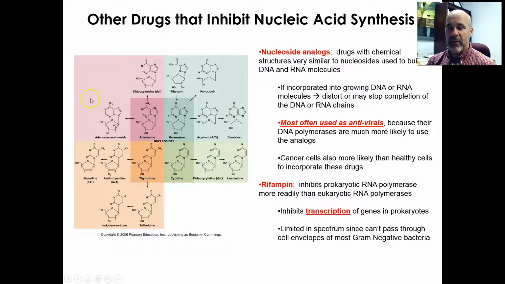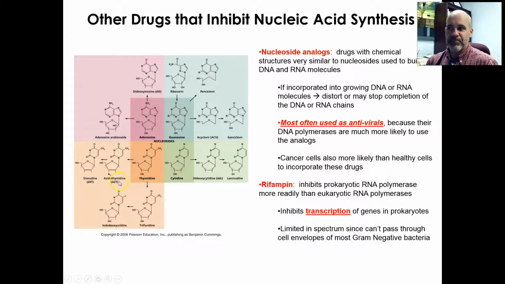When these drug forms get incorporated into DNA or RNA, whichever they're being used for, it stops the chain. If you incorporate one of these drugs in a strand of DNA that's being built, that's it. The chain terminates. You're not going to be able to add any additional nucleotides. Or if you're doing transcription of RNA and you incorporate one of these, transcription stops. And so these can be lethal for the microorganisms that are being treated with these types of drugs. Some of these may have familiar names, like acyclovir, which is mimicking the G nucleoside, guanosine. Ganciclovir is also pretty commonly used. Those are antiviral drugs.